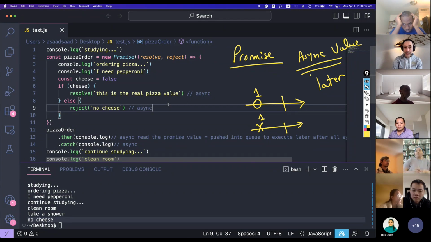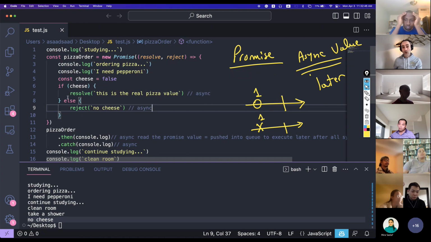Hi, Professor. The promise, we only have two inputs, resolve or reject. I mean, can we have more than two inputs? Yeah, you can have multiple inputs. So you can surround this function with another function that requires multiple inputs. And based on the logic, you resolve or you reject.